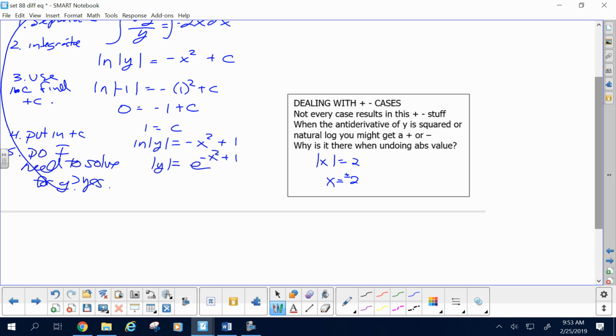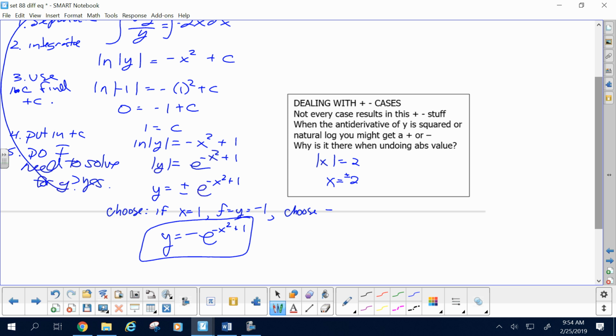When you undo absolute value, you have to consider, well, it could have been positive or negative, and the absolute value knocked out the negative. So when you undo the absolute value here, you have to say y could have been either positive or negative e to the negative x squared plus 1. And that's not a function, now we choose. Based on the initial condition, if when x equals 1, f or y equals -1, we must choose the negative case. The only way we're going to get a -1 out for y is if the function is negative e to the negative x. Choose negative in this case.